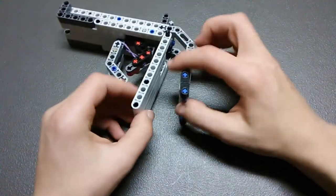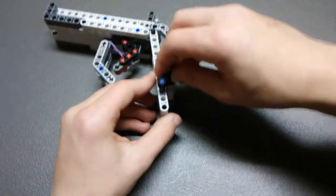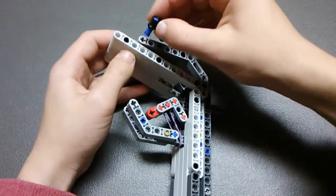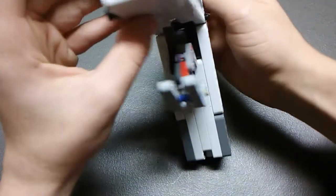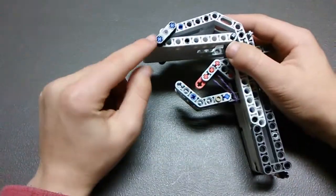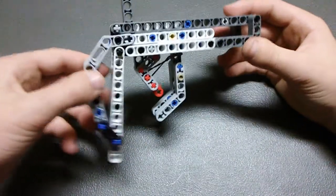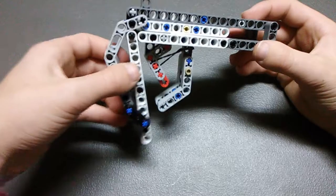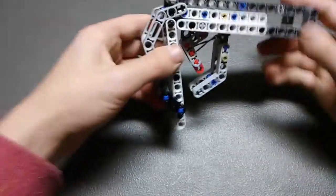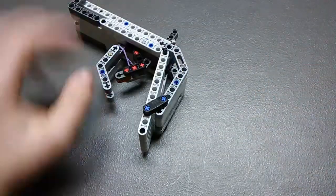Now we're going to connect these two parts of the handle with these back pieces right here. And hopefully you didn't put pins where these need to go, because they can only go in one specific spot on here. And that is the third hole from the bottom. So now this overall will move quite a bit. We'll change that to reduce it. It'll still be a little bit wiggly at the end, but trust me, it'll be a lot better than this, because, you know, you can never hold it like this.